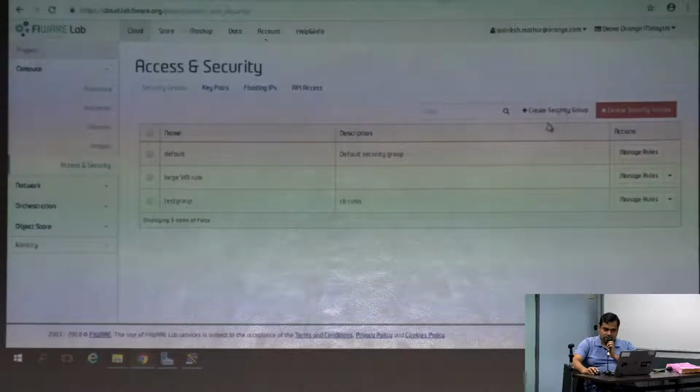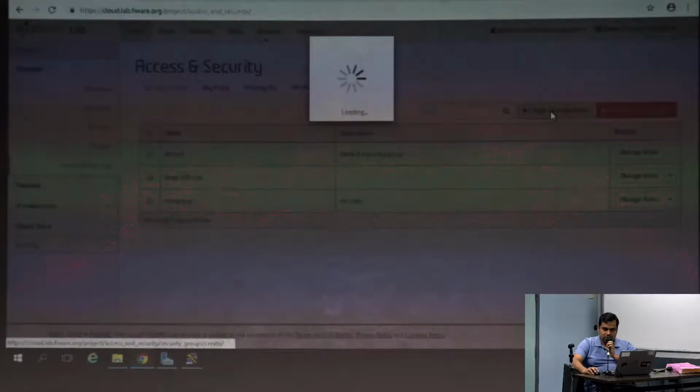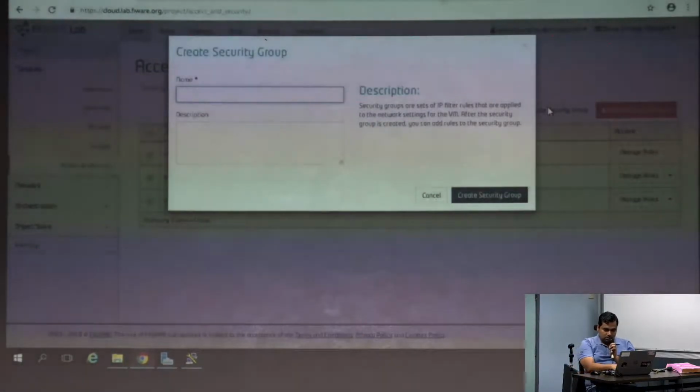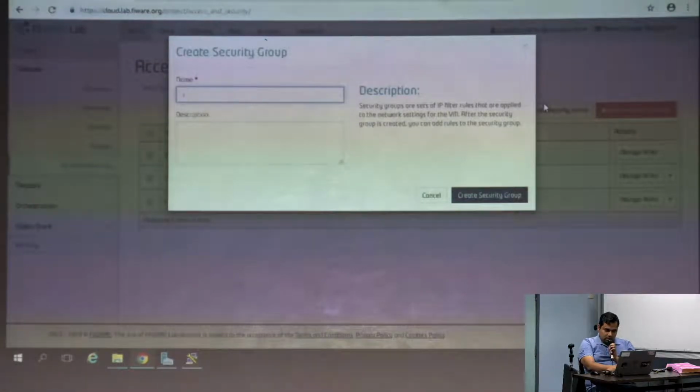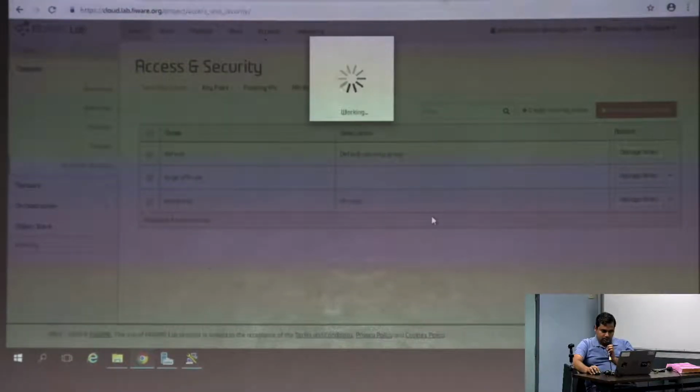For instance, let me just create one for you. I'm going to name it, let's say, cBroker PH. I'll create this security group.